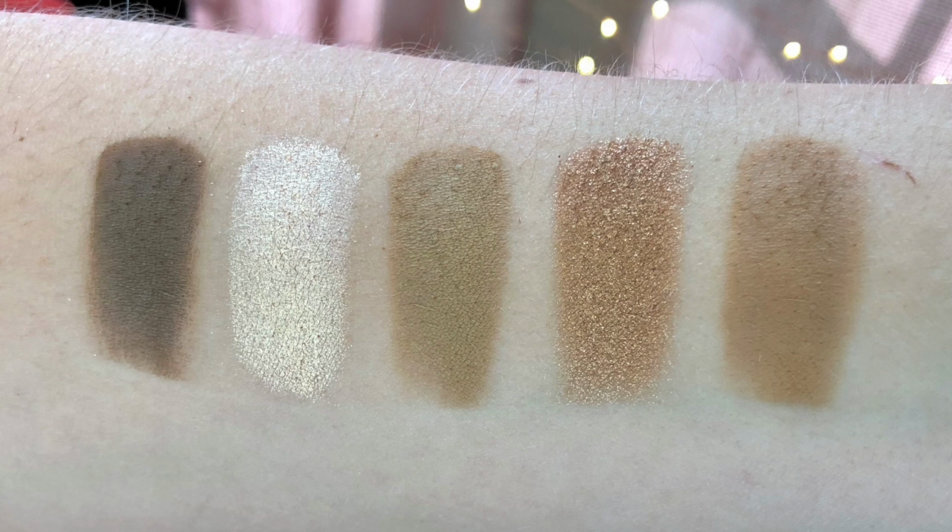So this is what the palette looks like. You're getting 5 different shades in here. The colors are Astro, Dune, Safari, Copperstone, and Zand. These 3 are the mattes in the palette. This one is a satin and this one is a metallic. It retails for $48. I got mine on the Sephora website. And without further ado, I'm going to go ahead and jump into both of the eye looks.